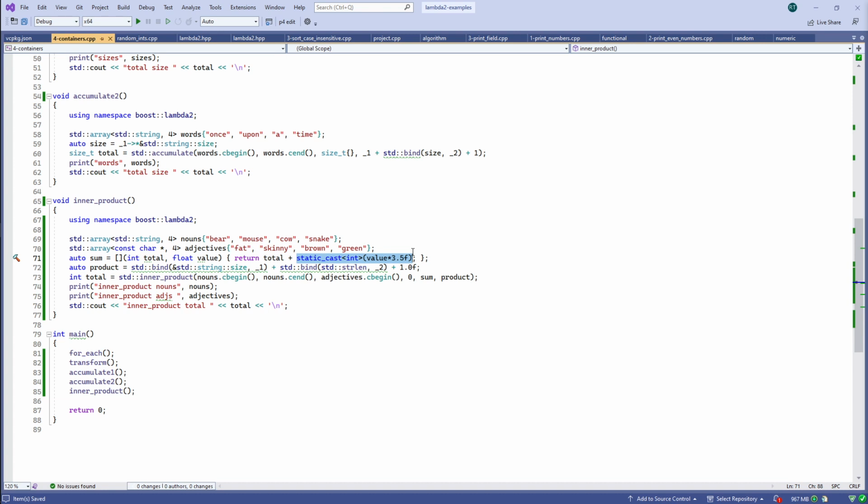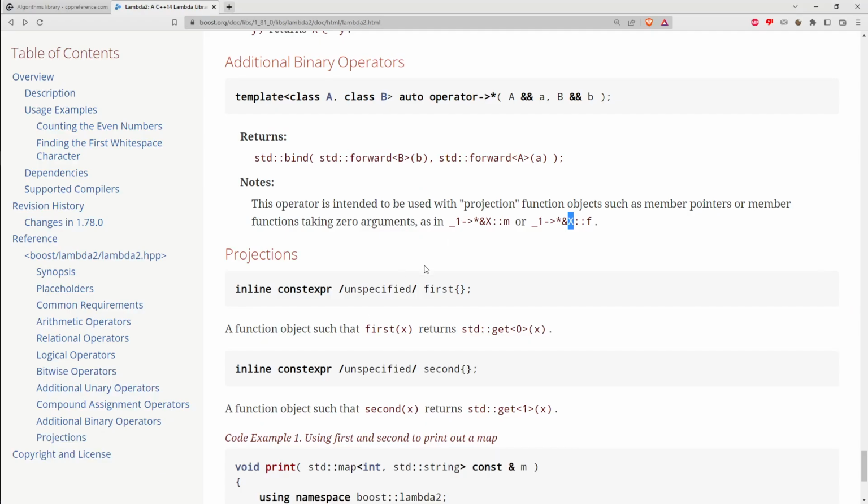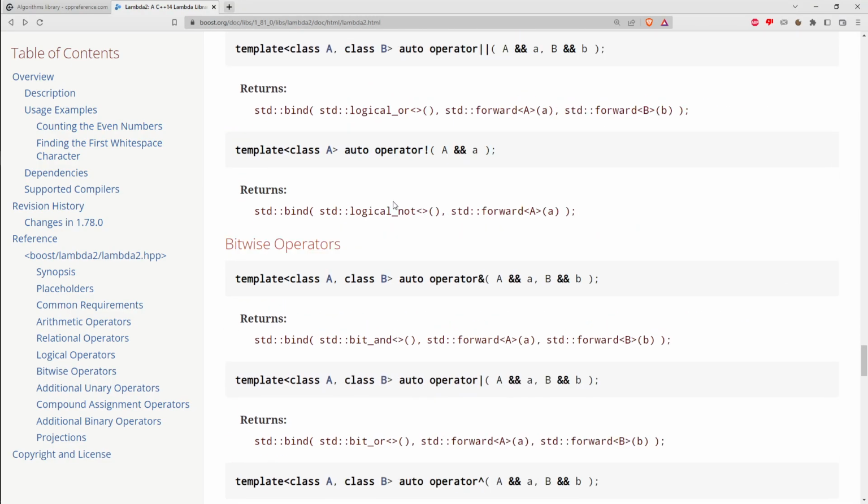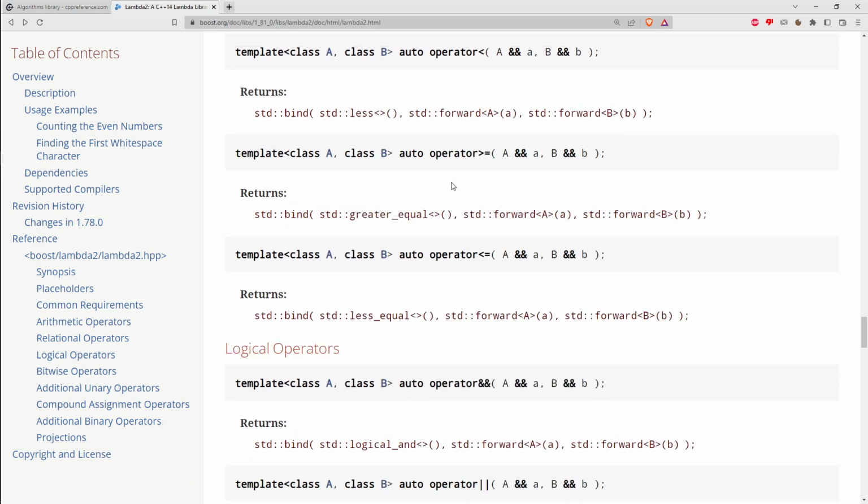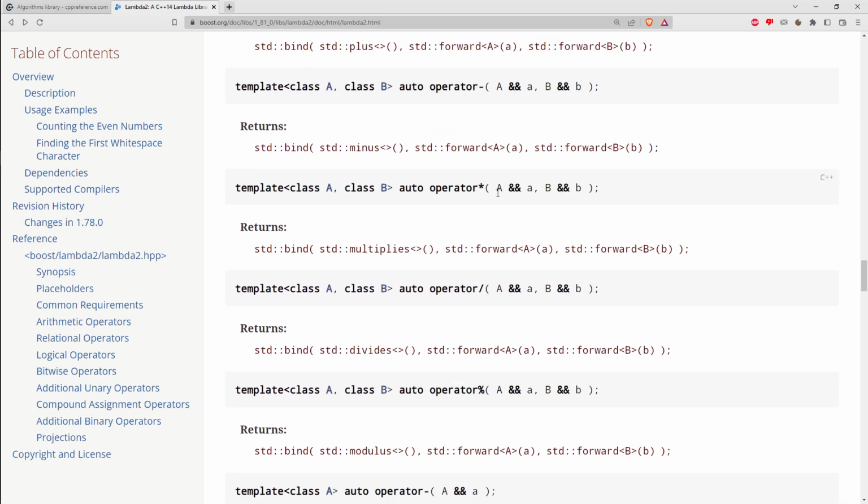And so anything involving casts, even if you did a C-style cast, it also wouldn't work. Anything involving casts or other operators or functions that aren't supported in this list of functions that are described in the documentation, these are the only things that are supported.